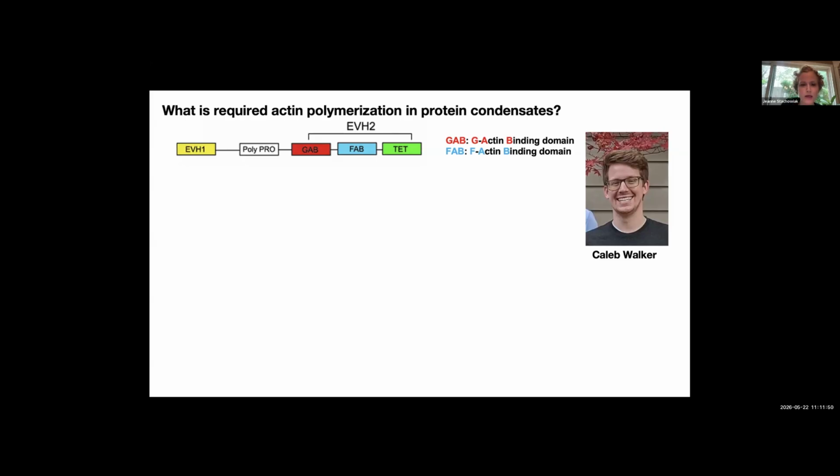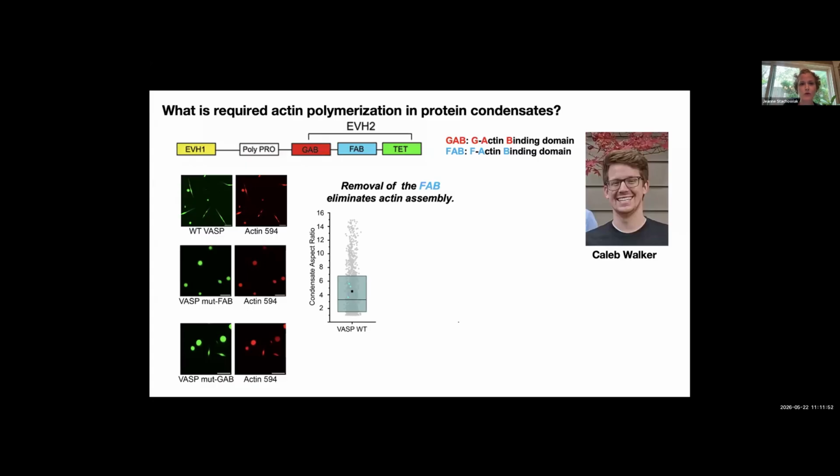So to test that, what he did was look at what happens if he removes the G-actin binding domain, to the ability to form these long rods, which indicate actin assembly. And what he found is he loses some of that capacity, but we can still get these rod-like structures, which is perplexing. So we thought, well, let's look at the filamentous actin binding domain. And surprisingly, when you mutate the filamentous actin binding domain, that's when we really lost the ability to assemble actin and form long rods. And if you think about that, it might make sense.